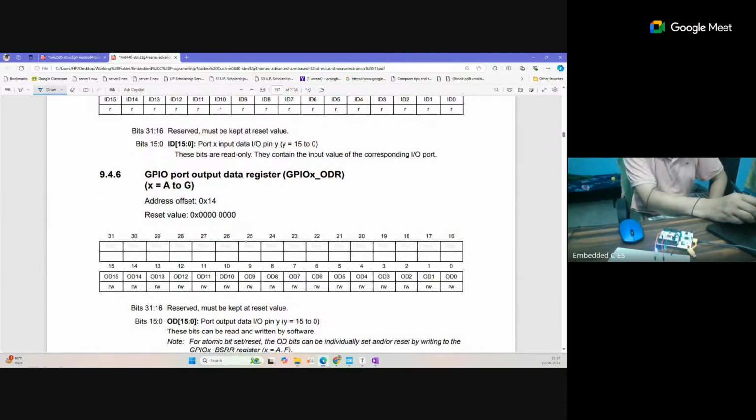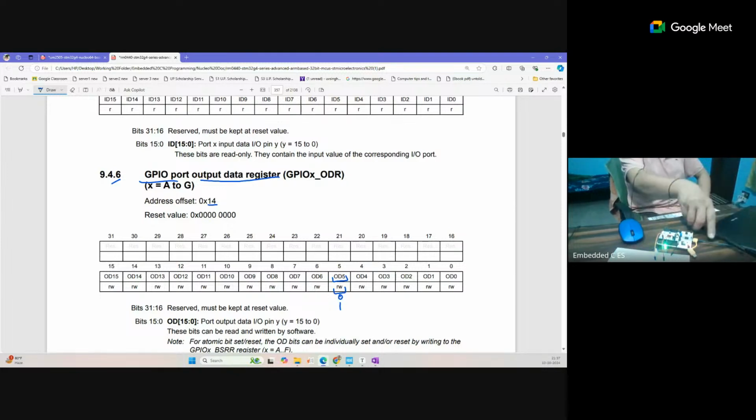Okay, so for that pin, we are actually using output data. So we will use this next register for the same port, and that is the offset 14 value. So we will add 14 to the initial address, and after that, which pin we want to update, that is actually this one, pin 5. Here we will set 0, so our pin will become low. If we set 1, our pin will become high. So this is actually output to the pin.